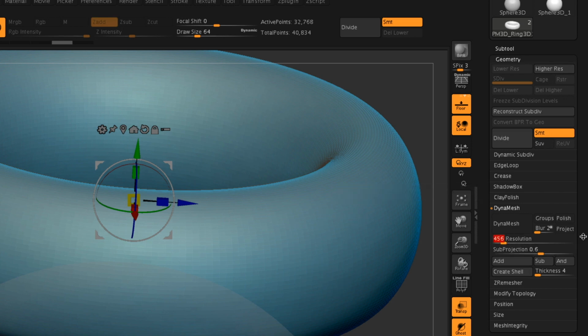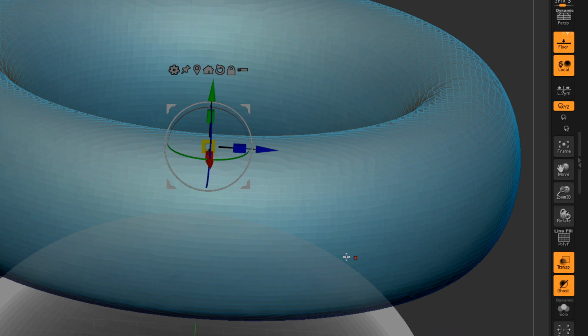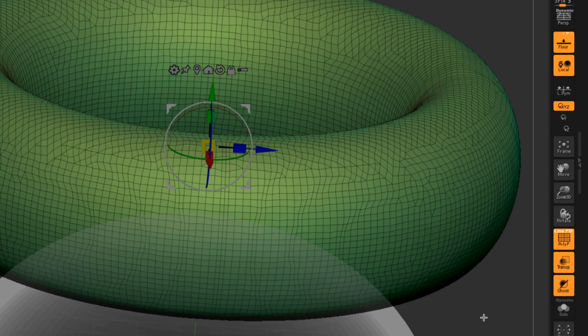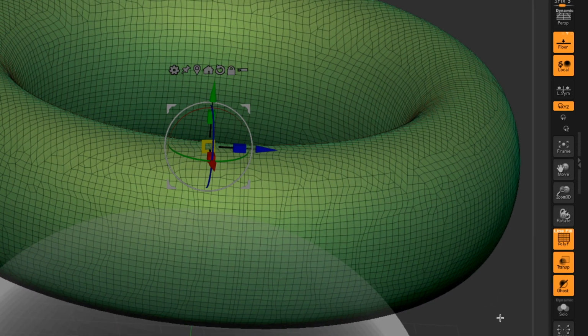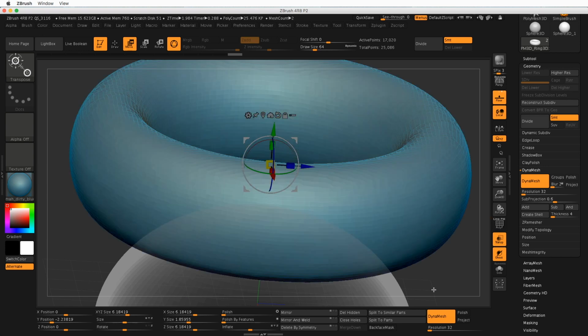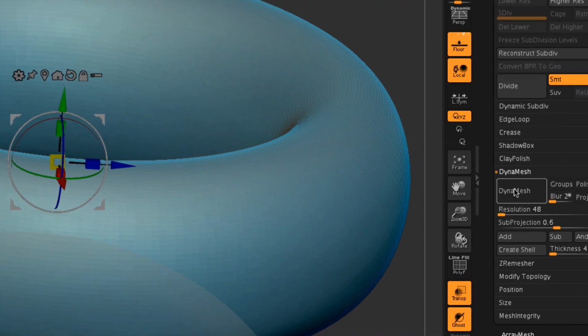So let's go back to resolution and type in something like 32 and hit enter. And let's DynaMesh that. You could see when I DynaMeshed that I got a little bit of faceting, but let's turn on the polyframe so we can see the underlying mesh. It's finer, but it's still not pretty. Let's turn off the mesh and undo again. If we use the slider, it will sometimes not let us hit all of these resolutions. So let's type in something like 48. And these are always divisible by 4. So if you ever type in something like 50 and it changes, that's because it wants a multiple of 4. So we got 48 and let's click DynaMesh.